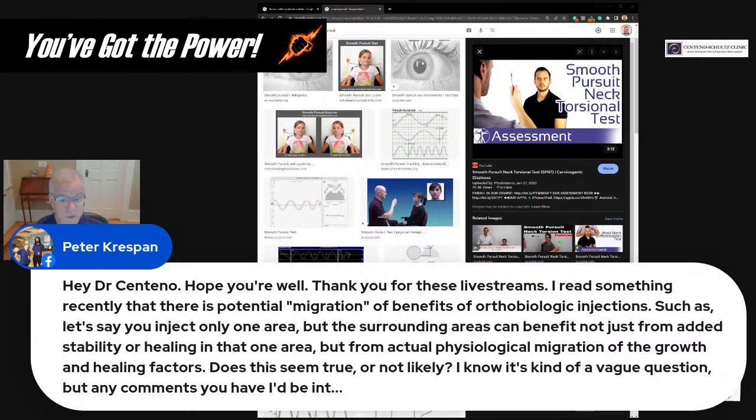Now, one of the things we do know, because they tested this for WADA, or the World Anti-Doping Agency, is that if you give PRP, you can see small blips in growth factors in the body. They're small, but they're detectable. And I've actually had a couple of PRP shots where I felt that effect myself. It's not a lot, it's just a little bit. So that's something that can happen, but I think it tends to happen more when you put that stuff in an area that's well vascularized.